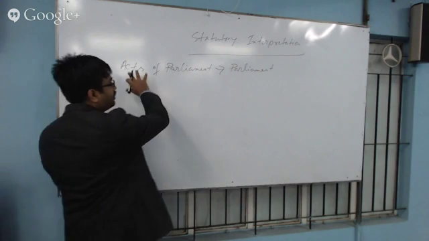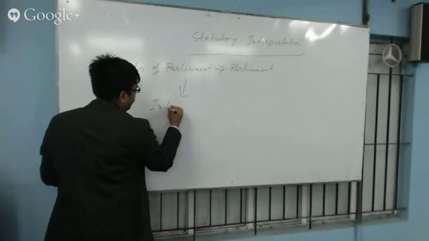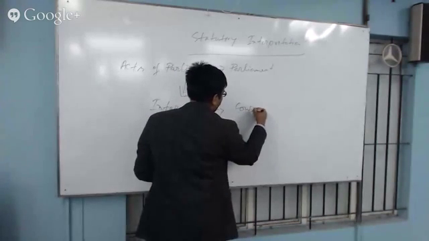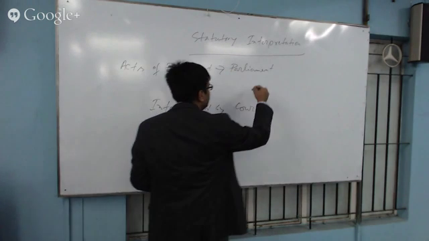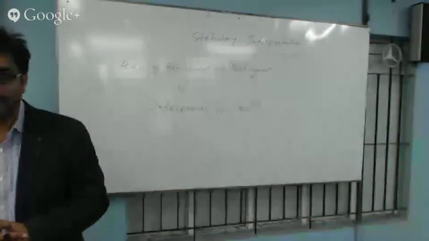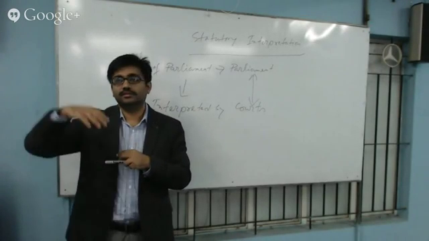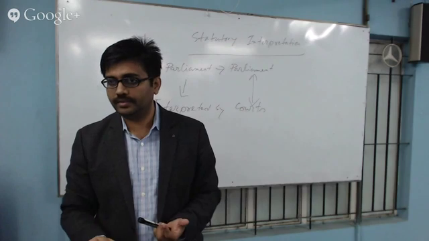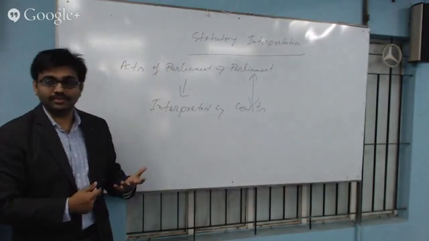Now, an act of parliament made by the parliament is interpreted by the court. So we have to understand the relationship between these two. What is the relationship between the parliament and the courts? What kind of relationship is it? Is the parliament more powerful than the court, or the court is more powerful than the parliament? That relationship must be defined first if we try to understand what is statutory interpretation.